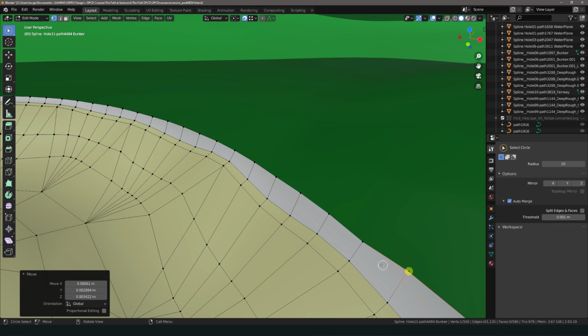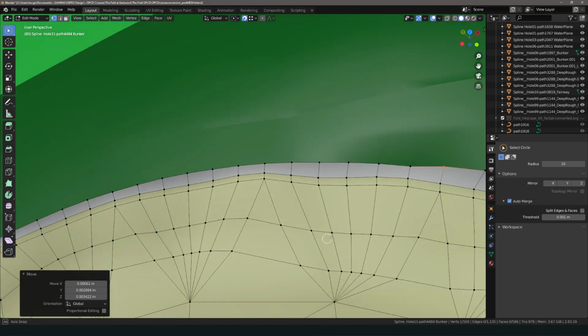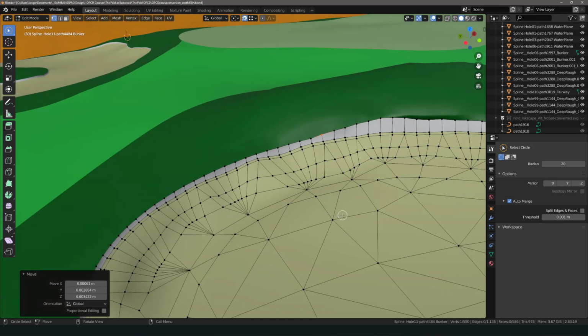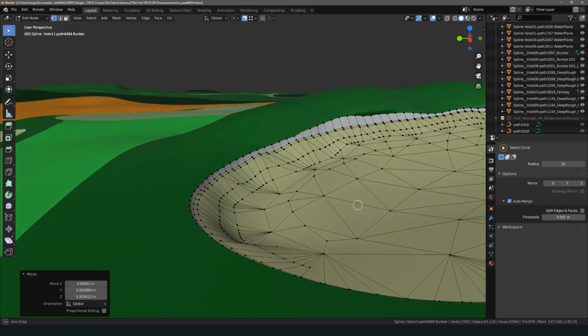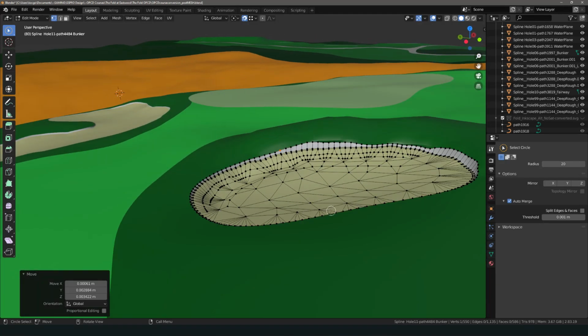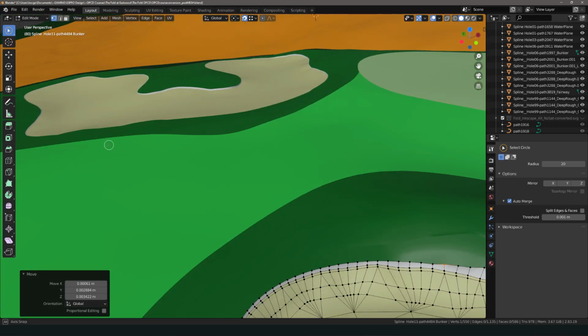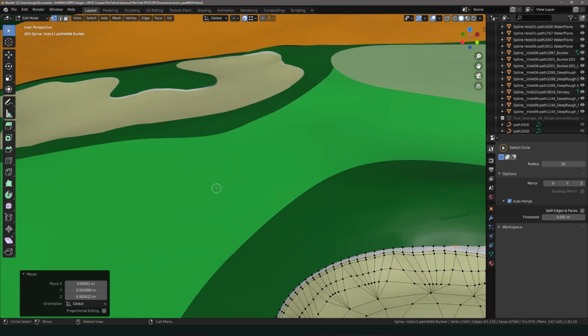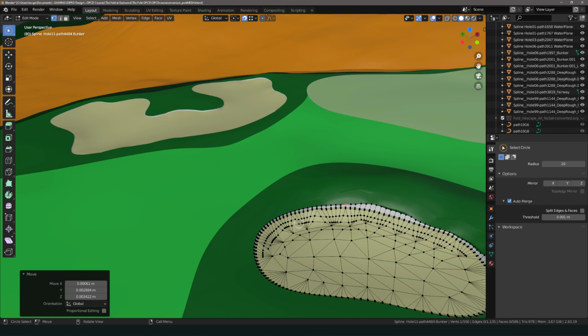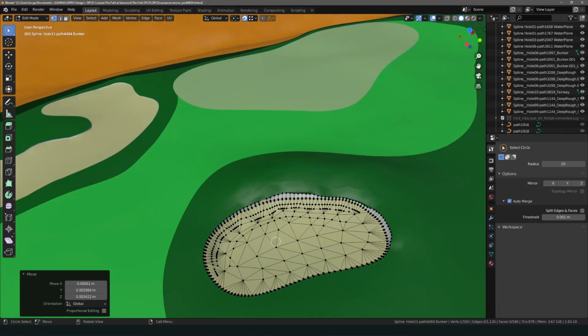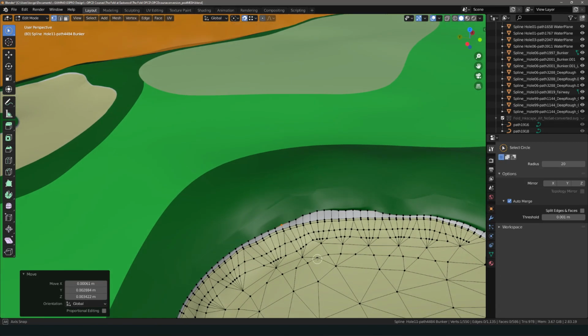Now that's how you get rid of those rips. And I'll be honest, when I was starting out on this and not doing it in the right order or forgetting steps, I had one very gnarly shaped bunker, not this one, but one that looked like that one with a huge outer edge that I screwed up the entire edge. And yes, I had to go all the way around and I had to snap everything. Kind of a pain, but sometimes that happens. Okay, that's how you fix that.